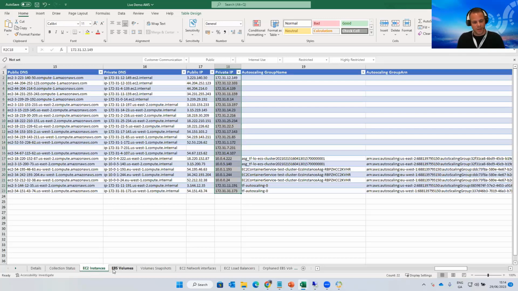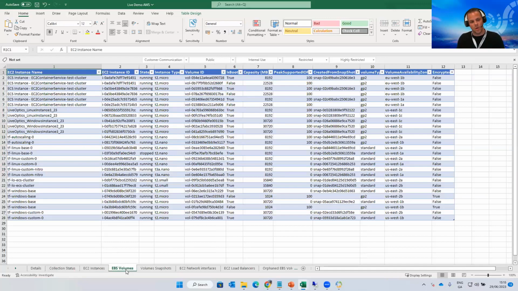So from the point of view of our EC2 instances, just before I click to the next set of worksheets down here, please make a note of this column right here. Under EC2 instances, under private IP, these are the IPs that potentially you will see in the second section of the demo for rapid discovery. We're going to take one or two of those and compare them to see what we have in rapid discovery. So Pete, anything specific you want to call out here?